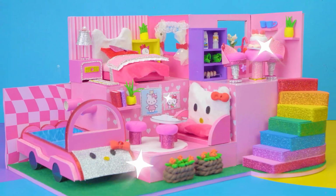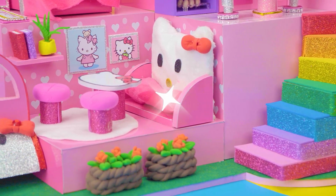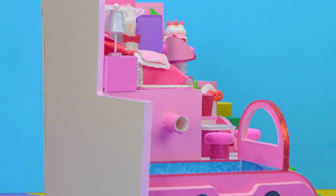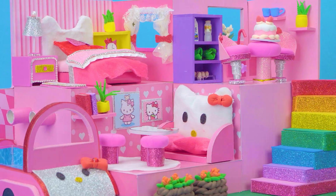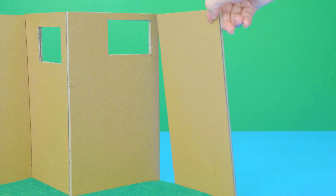Everyone, welcome to DA House. I have an idea with Kitty. Now today, the main part, I will share with you how to make a gorgeous kitty house with a pink bed, rainbow stair, pool, and more things from cardboard and clay. Hope you like this.